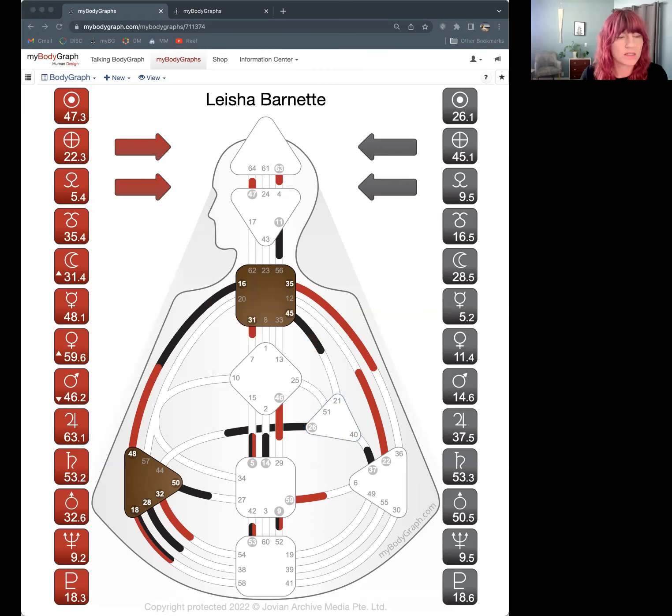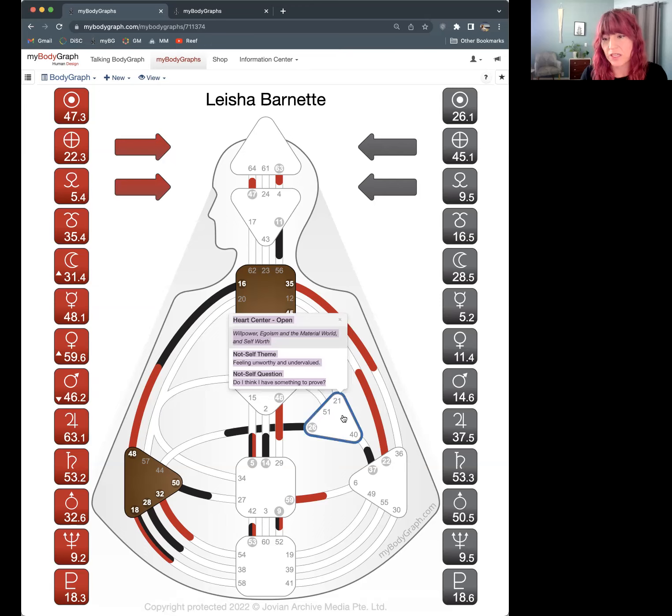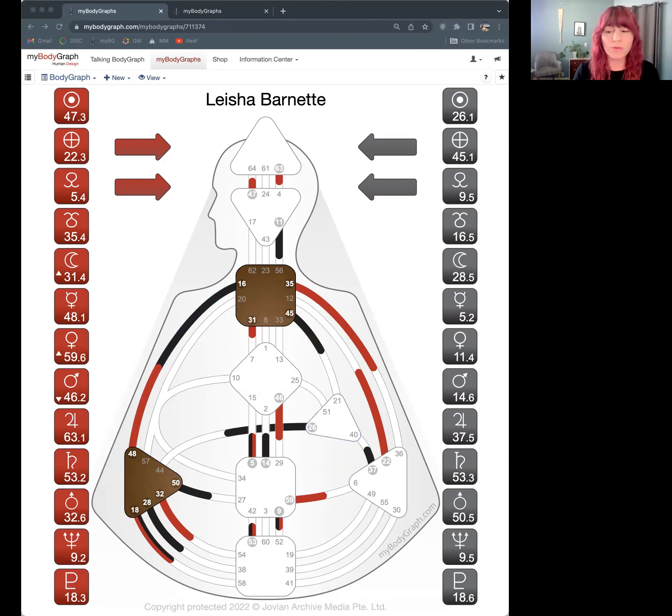Okay. So as you can see in my undefined heart, you can see the not-self themes: feeling unworthy and undervalued. Constantly this kind of filter of, do I think I have something to prove? I need to prove. Okay, now there's a lot of nuances to that, so we'll get into that a bit. And remember, the open centers in our chart are only kind of an issue when it's running your mind. When it's unbeknownst to us in our awareness, before we know our mechanics, it's just constantly back there in the background saying, you need to prove, you need to do this, this, and this to show you're worthy. Well, you made a commitment, so now you need to keep it. And there's a lot of nuances to that.